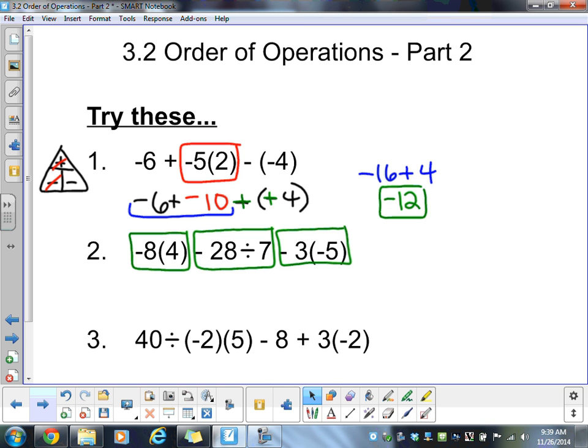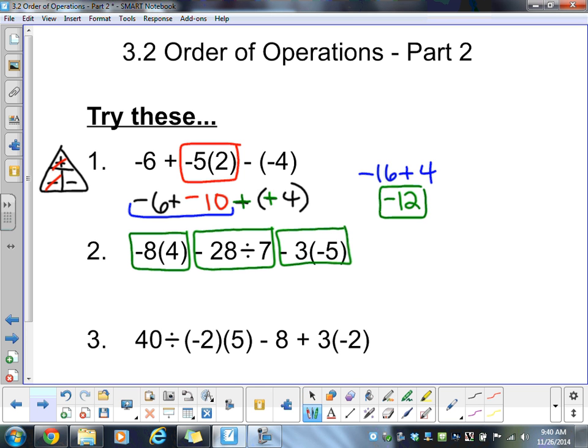In this case, I've included all the pluses and minuses in with my multiplication and division. So when I'm done with this, as long as I put the sign of my answer in front of each number, I will still know if I'm adding or subtracting. Okay? So let me show you what I mean about that.